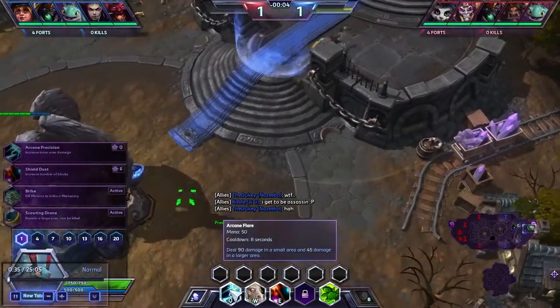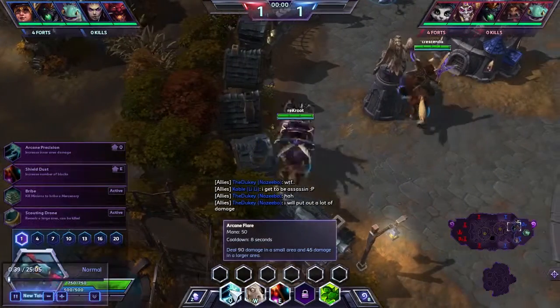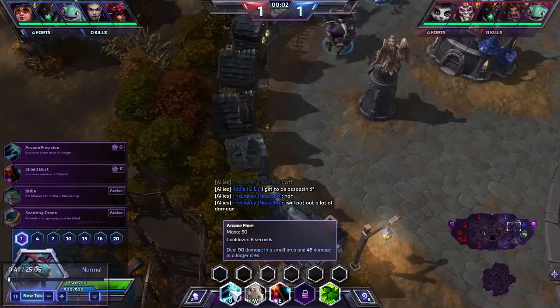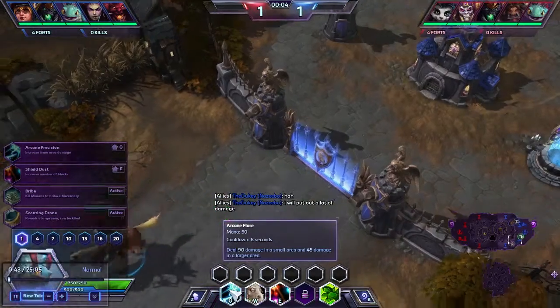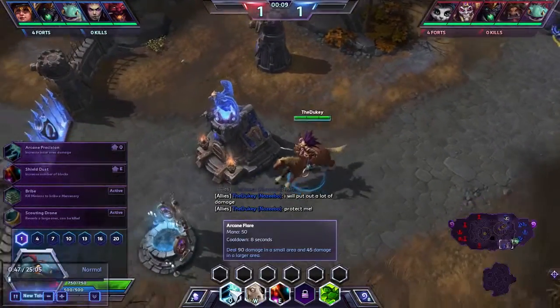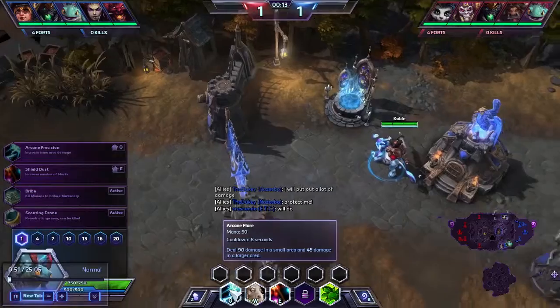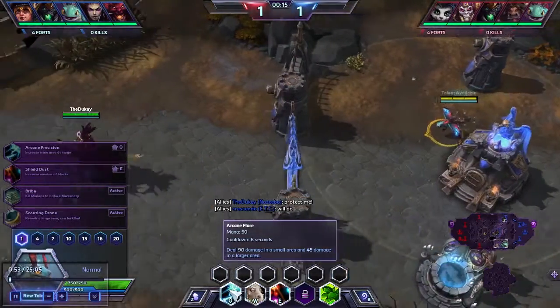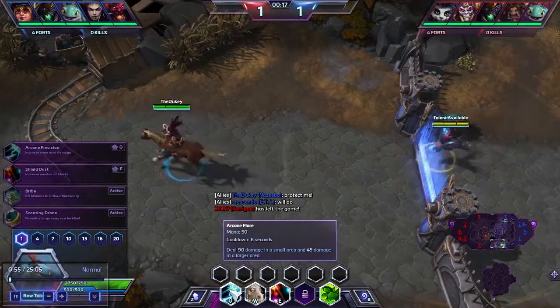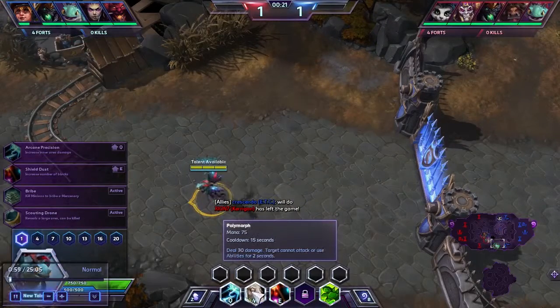My Q is Arcane Fire. It is a lob attack, so you shoot a little AoE damaging spell into the air, and it deals 90 damage in a small area, right in the center, and 45 damage in a larger area around it. I don't like this ability at all. I don't think it's very good. It's very slow, very hard to hit with, doesn't really do too much damage.